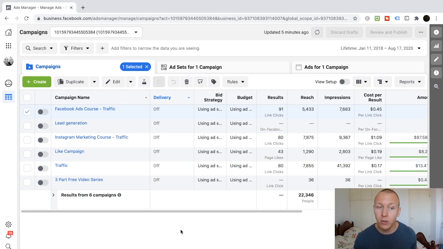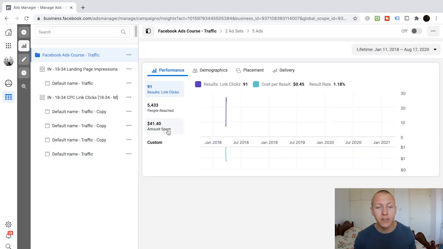So in order to do that, to get a chart of anything, all you need to do is hover your mouse over. It can be an ad set or an ad design as well. And then you click on View Charts, like this. So when we do this, we're going to get into this level and we're going to get a bit of information.